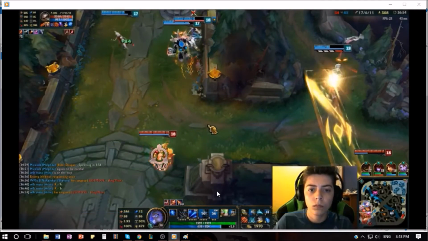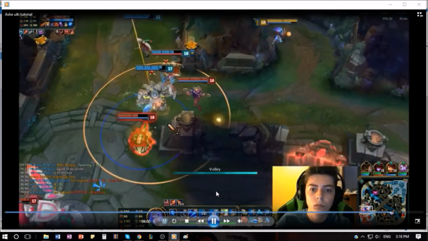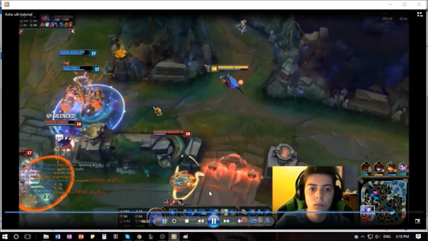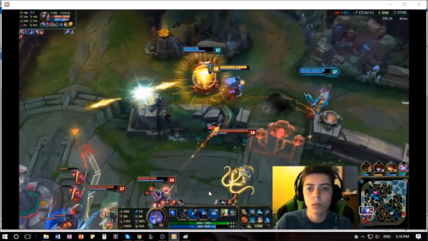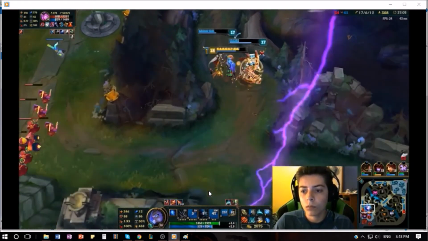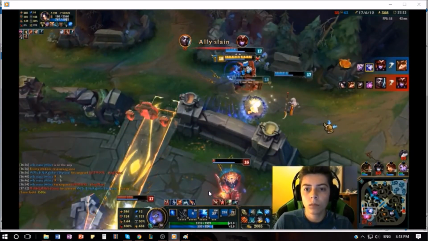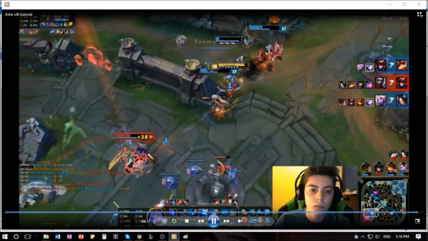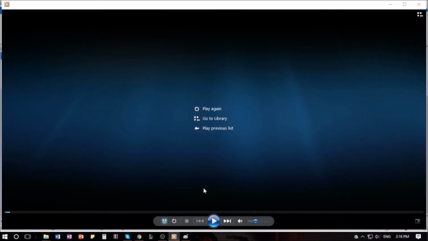Kog'Maw's moving in the same position here, so he can't really juke that. It kind of baits the team, but it also baits the enemy team to fight us, which is what we want. And we end up winning this fight because of that. And yeah, those are all the Ashe Rs from that one.